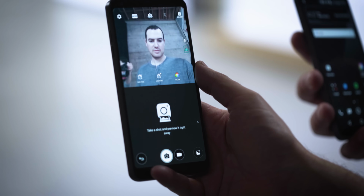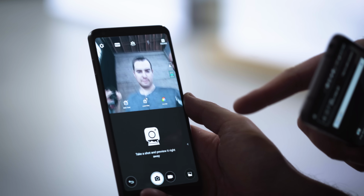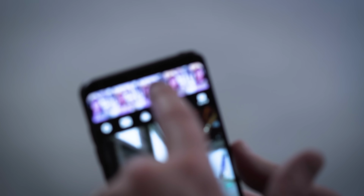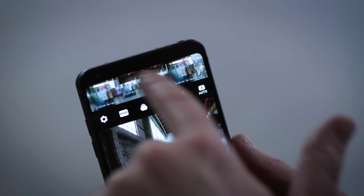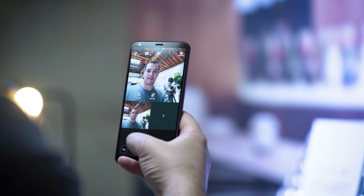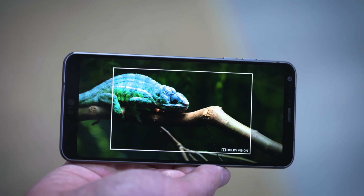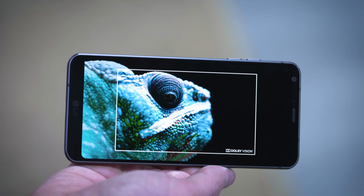The best way I can illustrate this is in the camera app. You open it up, you've got a typical viewfinder with a lot of controls if you want to go down that route. But also you've got your gallery on the left-hand side, not just a little circle where you can go to your gallery. You can see more information on the screen. That's something that LG is really pushing. And of course, when you're watching videos, you can expand to take up the full screen.